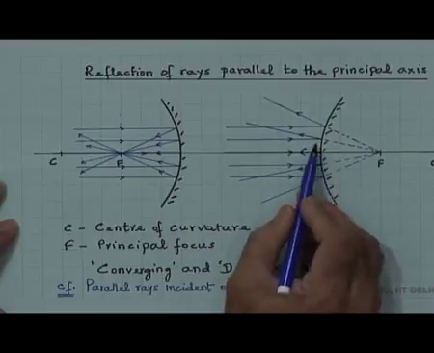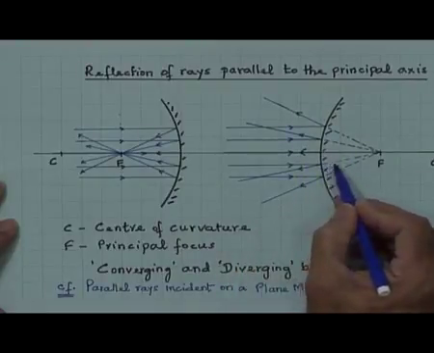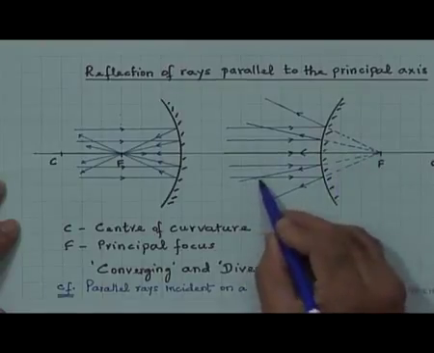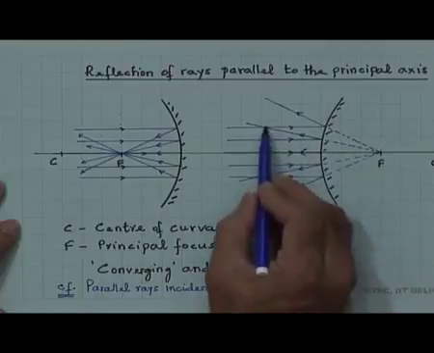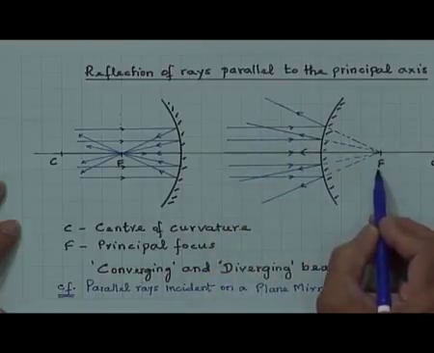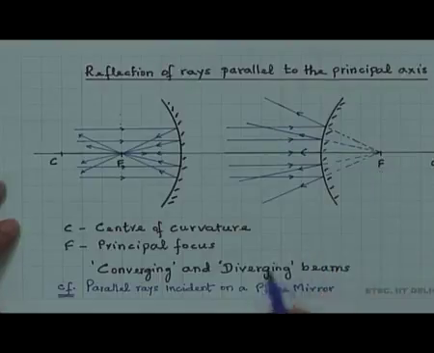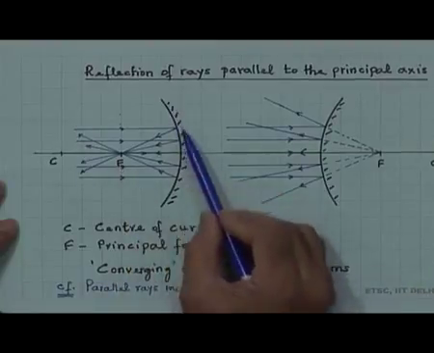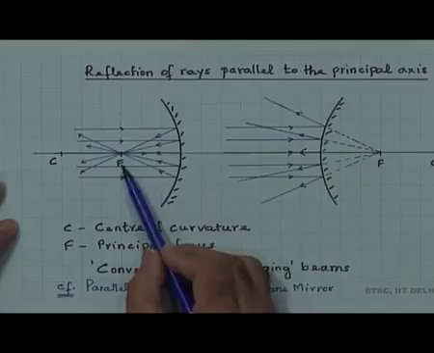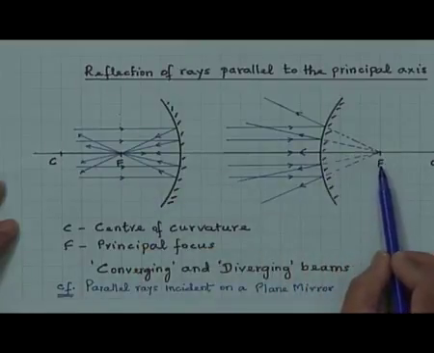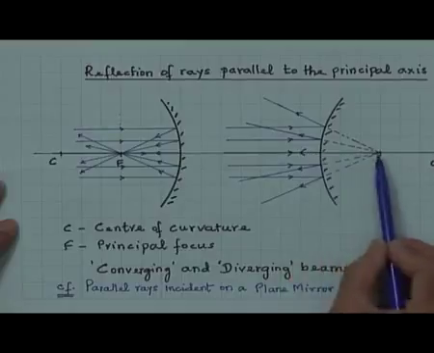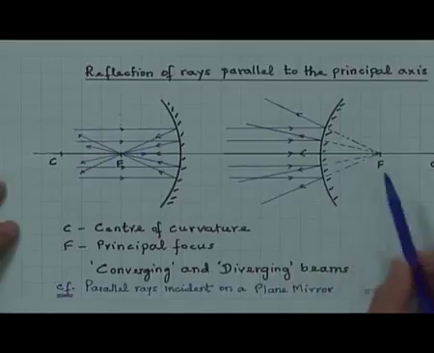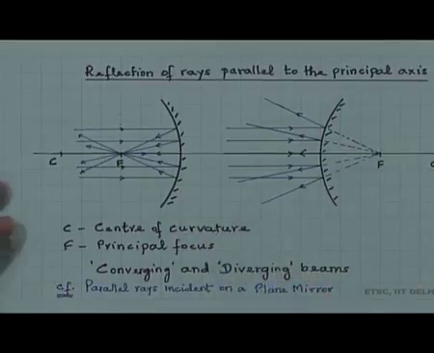However, it can be seen that all the rays seem to start from, for example, this ray here. So, all reflected rays appear to come from a common point, which is the principal focus of a convex mirror. The principal focus of a concave mirror is in front of the mirror, whereas the principal focus of a convex mirror is behind the reflecting surface, and we will discuss the implications of this, in front and behind, and the sign convention and so on.